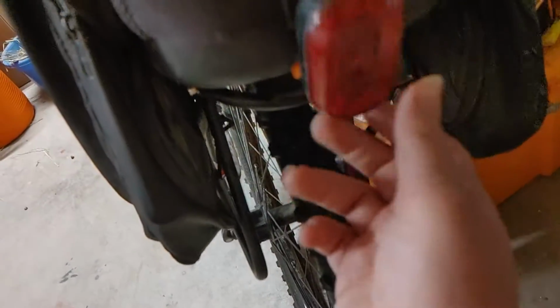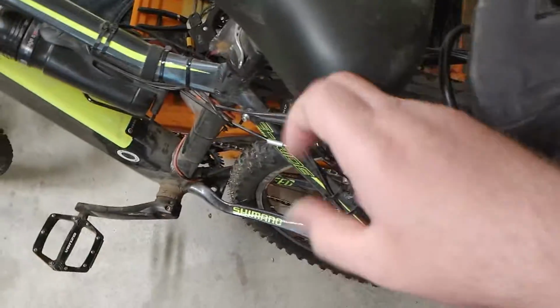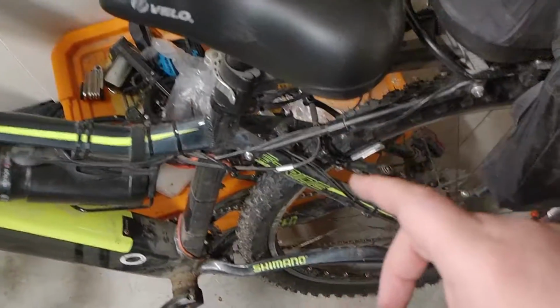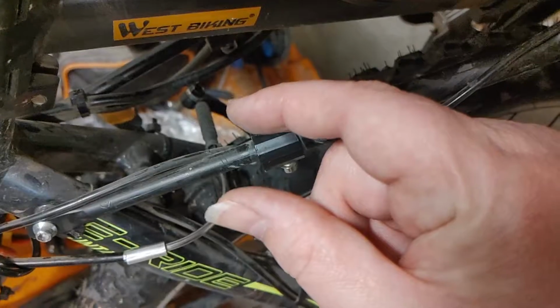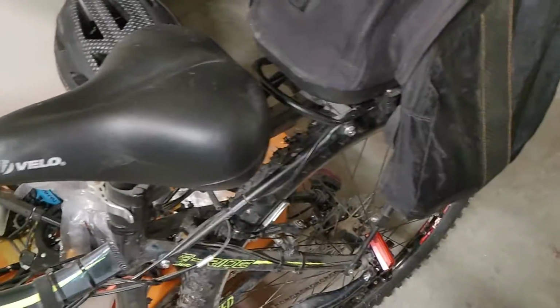And then I need my brake light indicator right here, or I'll probably put it up here, I don't know. I'll probably put it right here. That way when I brake, I'm using a mechanical system. I still have to rewire everything, but when I brake, it will pull on the coupler wires right here, and it'll do a mechanical push button, and that will indicate my rear light is active, and people will be able to see that I'm braking.